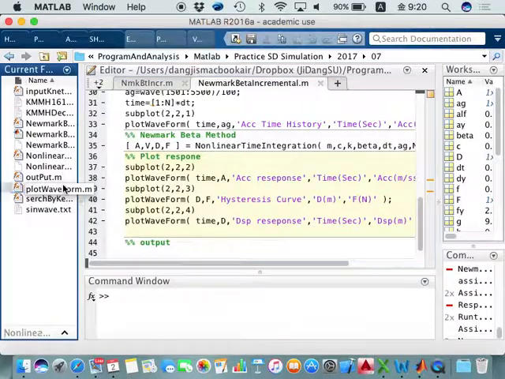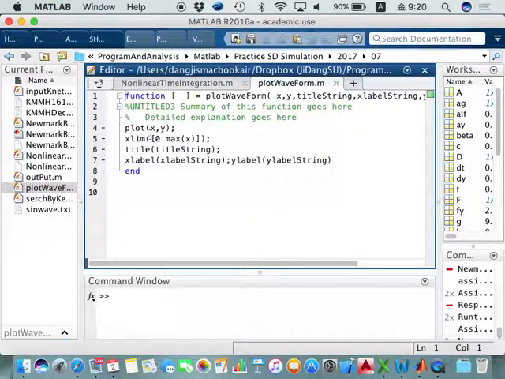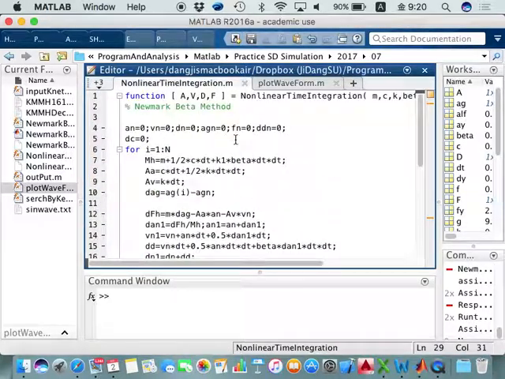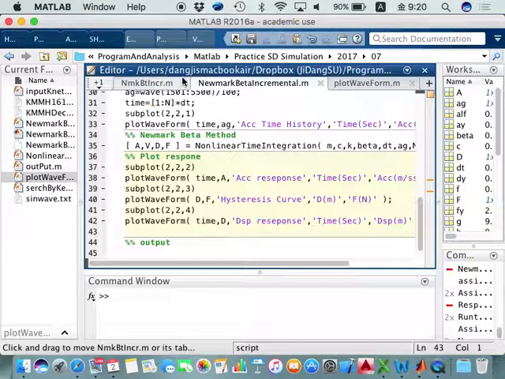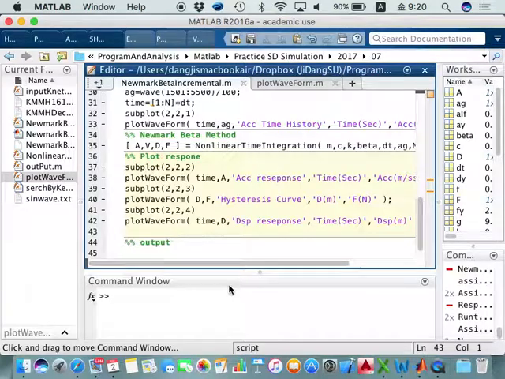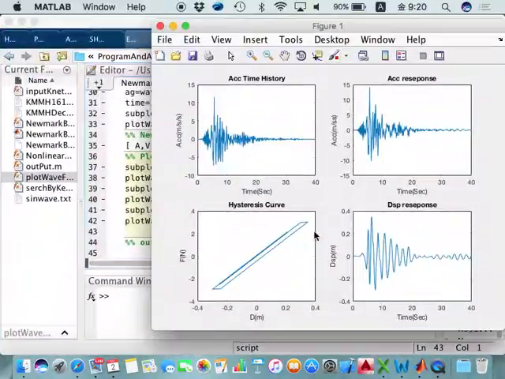Sorry, no negative part because we changed the x limit here. Let me comment this part, and you can see the whole history curves here.